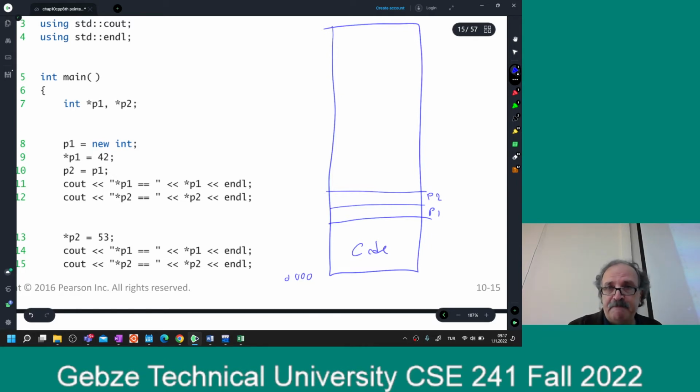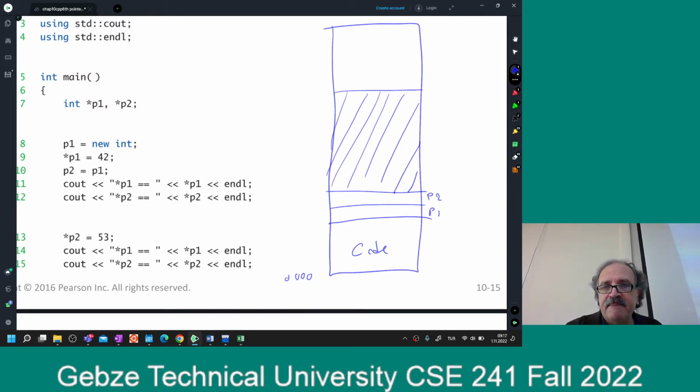Remember, this is my empty space. This is my stack, and this is my heap.